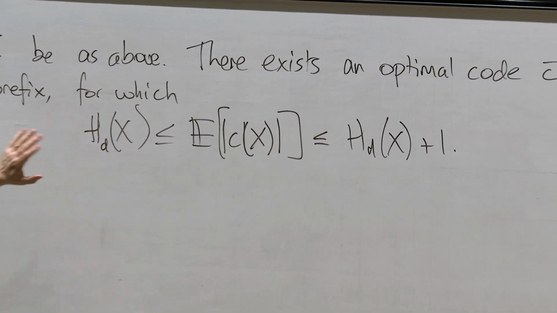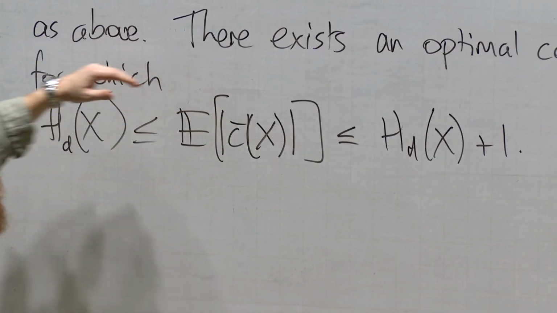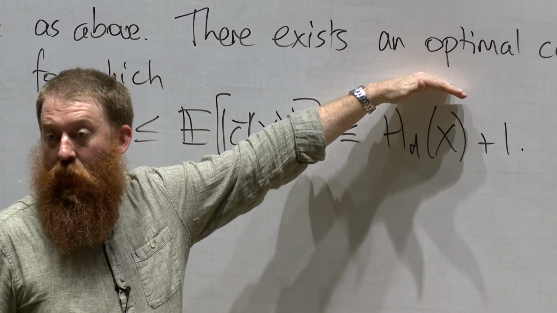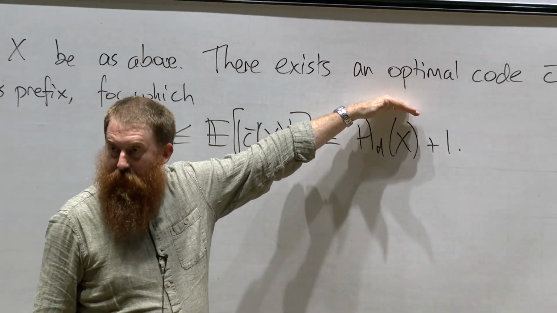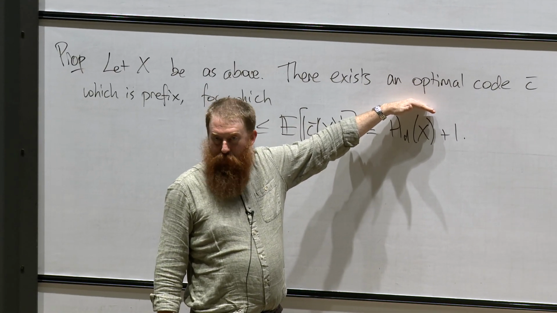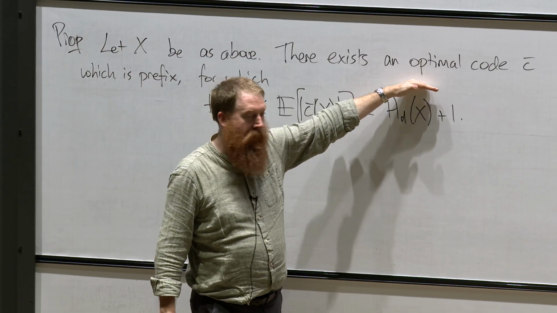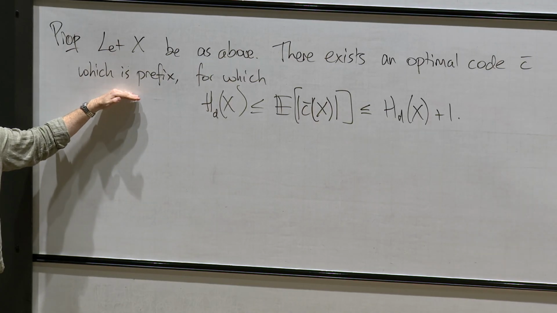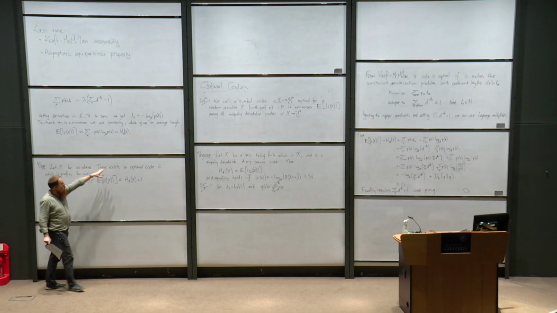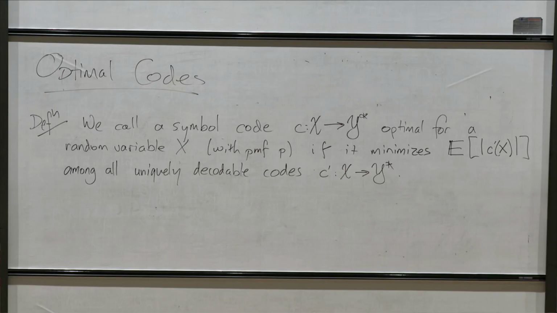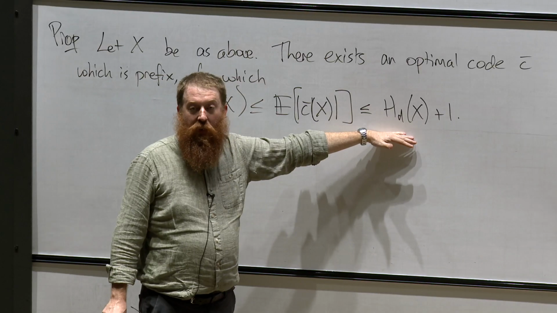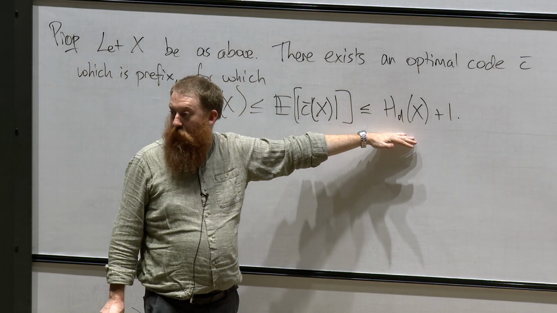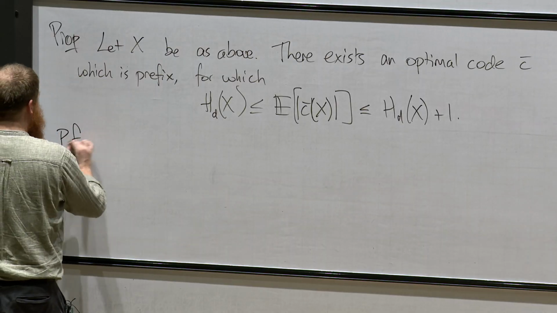Okay, so this says a few things in here. First of all, it's saying there exists an optimal code. So the optimal code must exist. I'm not getting any approximation. There is something which is attaining the optimum. Second of all, there's at least one choice of optimal code which is a prefix code as well. There may be more than one, but there is at least one, and it is prefix. So it's optimal among all UD codes, as we've defined optimality up there, and this one is prefix. And furthermore, I have this inequality holding about that particular optimal code. Proof.